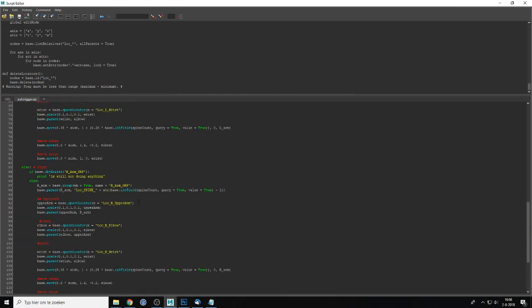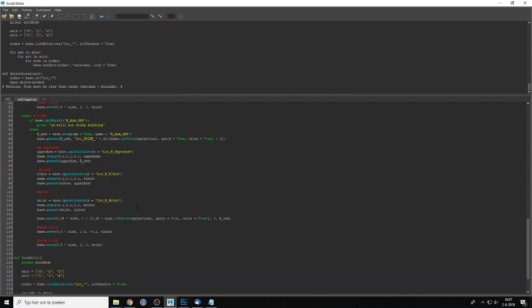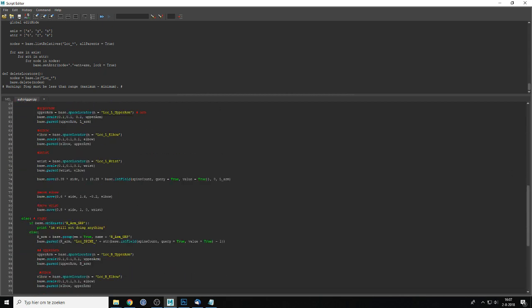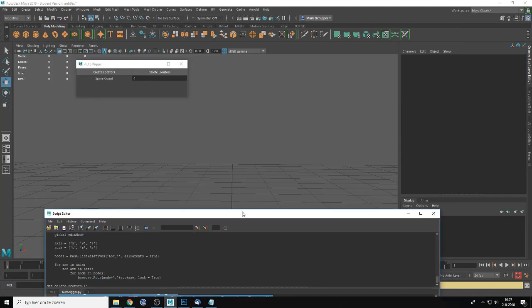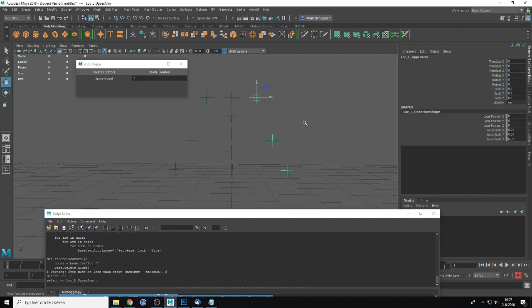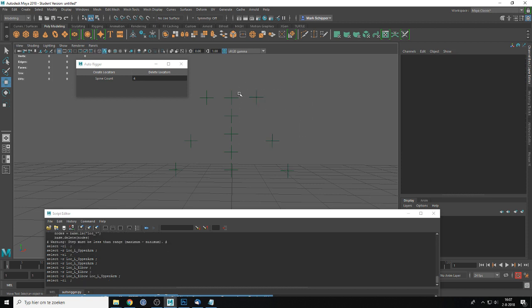So let's get this function. Where do you want to do this? It doesn't really matter where you place this, but I just do it after the last code is executed, and that would be, in this case, our lists. So in here, I'm going to say lock all. Create them. And you can see, right, you can't move them anymore. It's perfect. So we actually have to push a button before we can move them, because then we can get the value of the movement and copy paste it to the other side. That would be perfect, right?